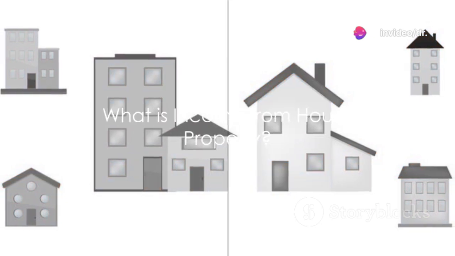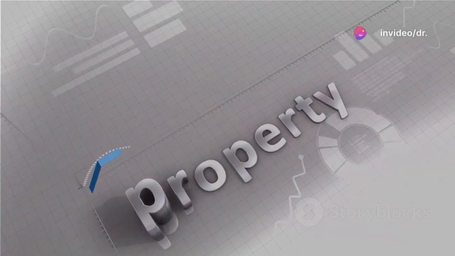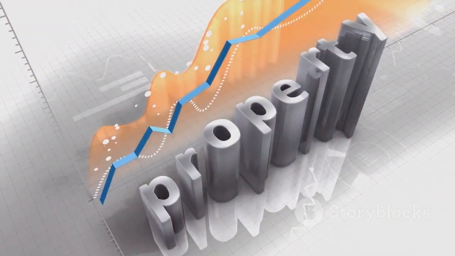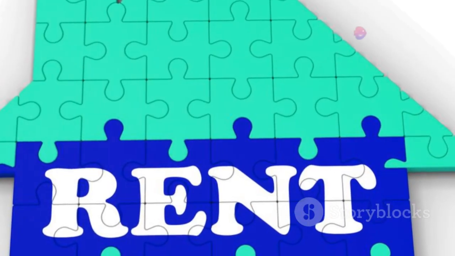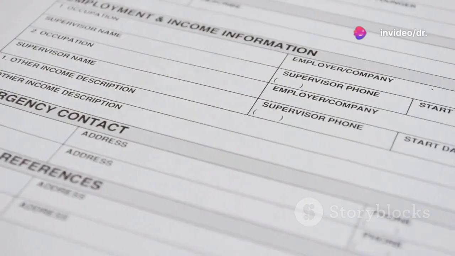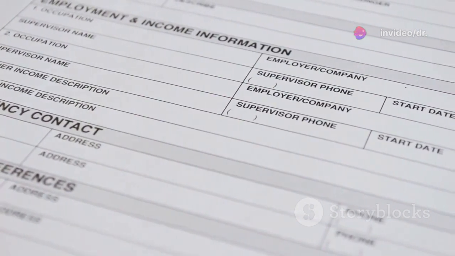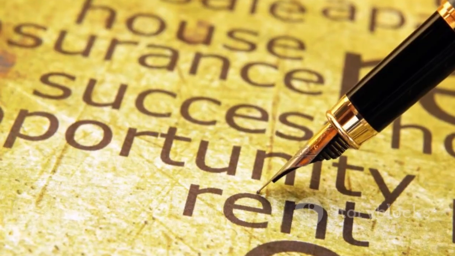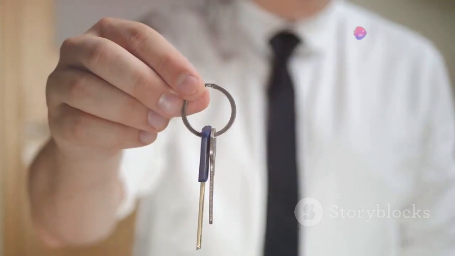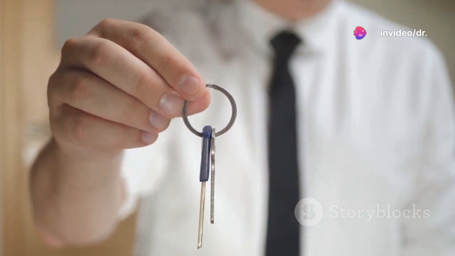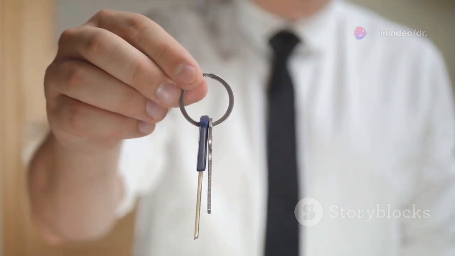First off, what exactly do we mean by income from house property? This term might sound a bit complex, but it's actually quite straightforward once you break it down. Under the Income Tax Act of 1961, income from house property refers to the revenue that an individual earns from a property that they own. This property can be of various types, such as a residential house, a commercial building, an office space, or even a warehouse. Essentially, if you own a property and it generates income for you, that income is what is considered as income from house property.